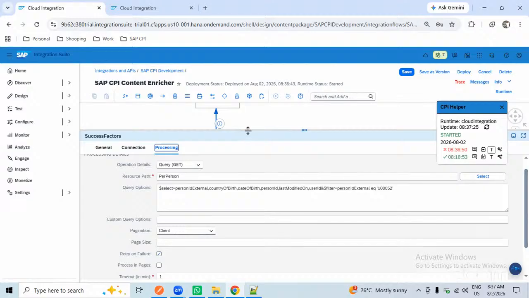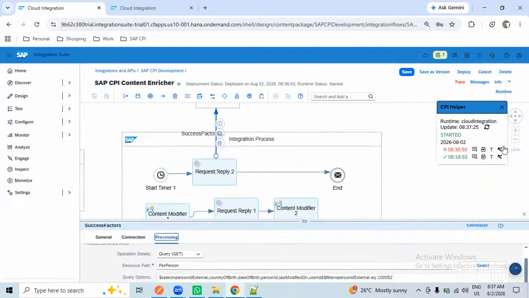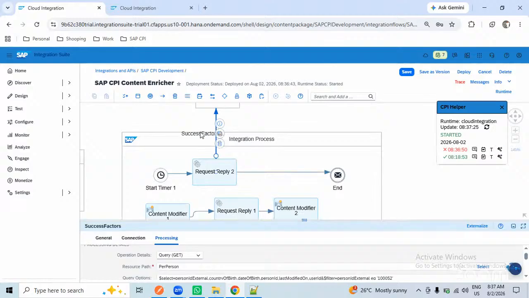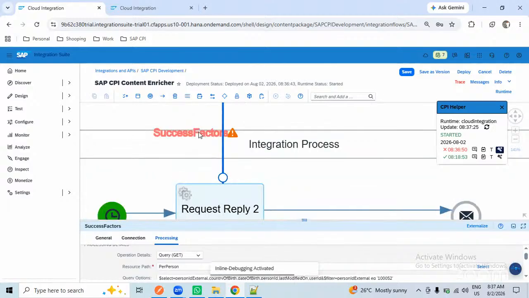Hmm, 400. We should not get this one. I don't know why, for what did I adapter.